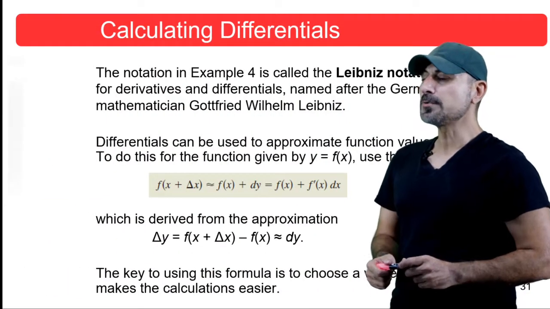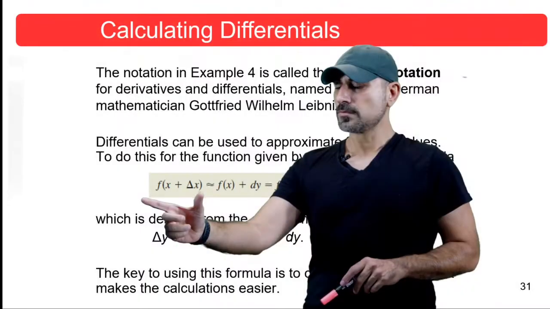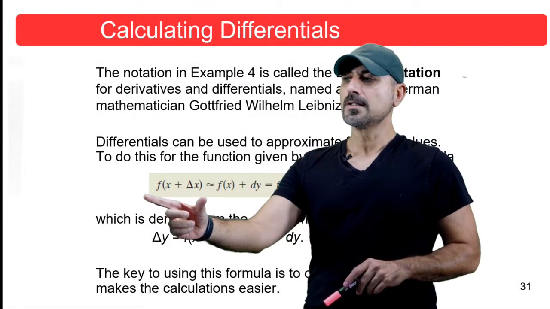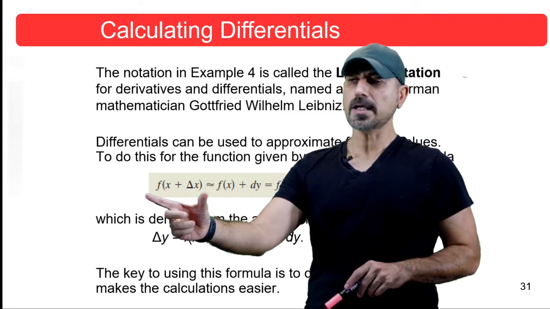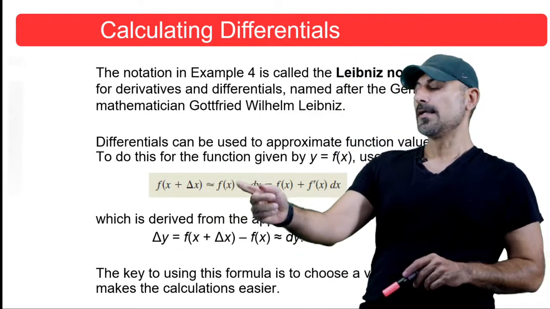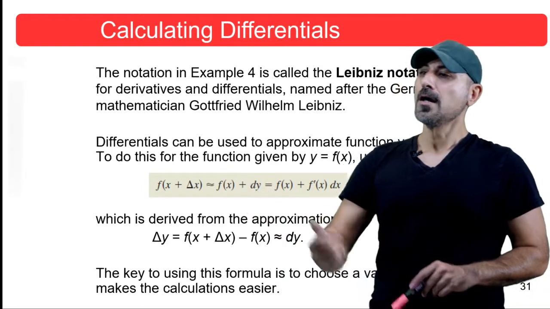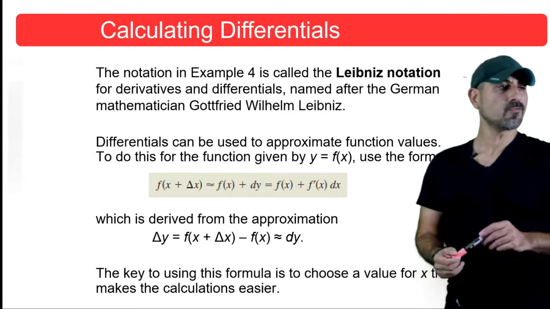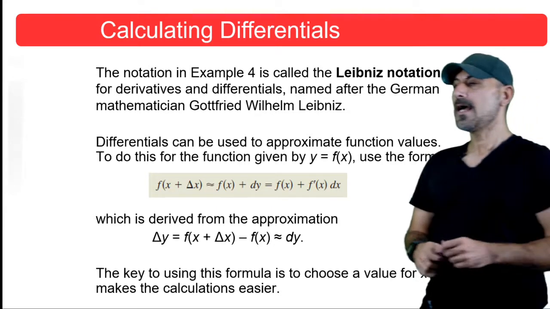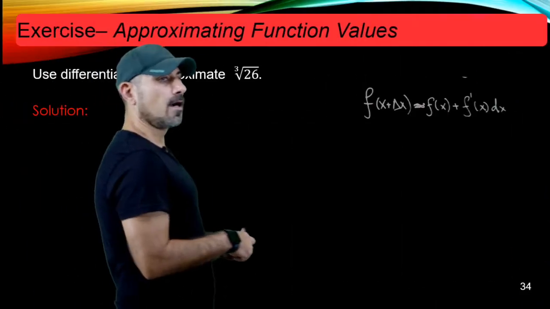To achieve this goal, we're going to use the approximation for f of x plus delta x. The value of f at x plus delta x can be written in terms of f of x and the differential of y. In fact, it's equal to f of x plus the differential of y. But since we determined the differential of y to be f prime of x dx, it becomes f of x plus f prime of x dx.